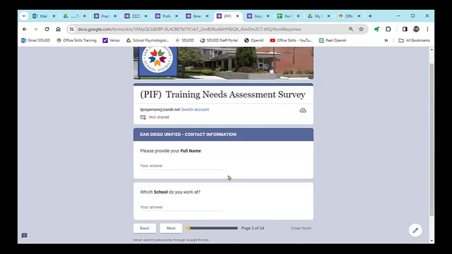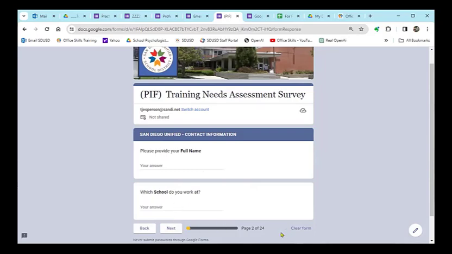So the first thing I'll point out, look, we got a progress bar, 1 of 4 sections. What they wanted with this copy is for every single question to be required. To demonstrate this to you all, I went in and cleared all that out so we can see what it is. So here's where you put your name, and notice Full name is bolded. That's the way they wanted it, so it was easier to answer. Full name, school, so you don't have to read everything. You could just do this quickly. They're required, so they don't know if it's their real name or a real school, but it's just going to be letters, right?